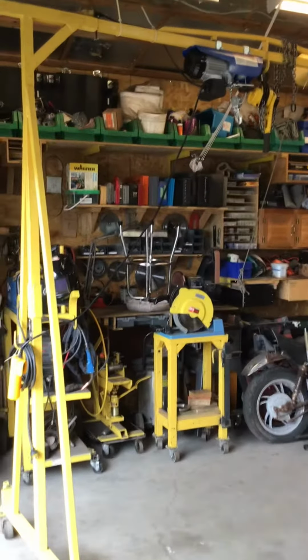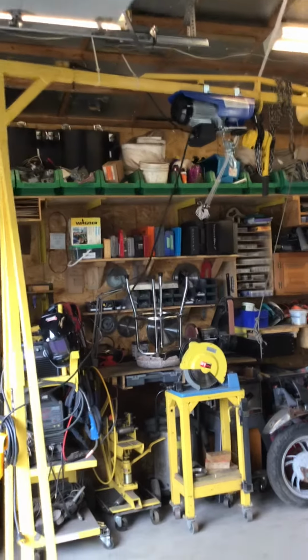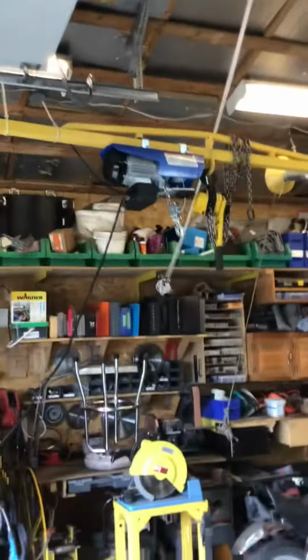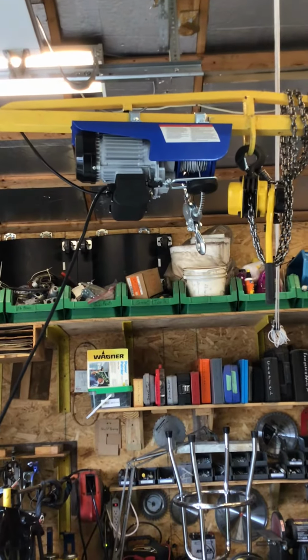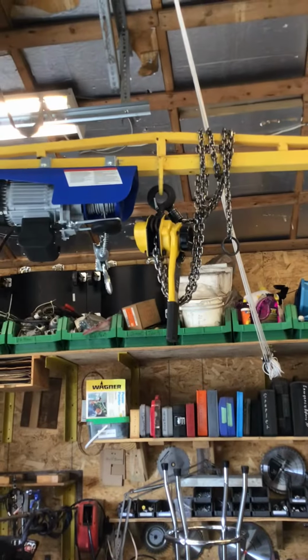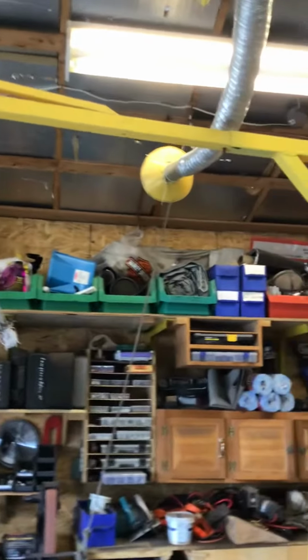Also built this winter during the lockdown. It's a gantry crane. It's got a Princess Auto electric winch on it and a sort of a come along. I had used the come along at first, but it was kind of inconvenient, so I bought the electric winch.